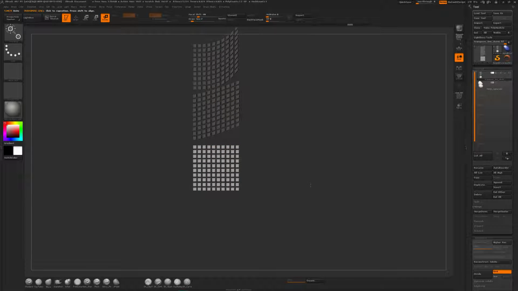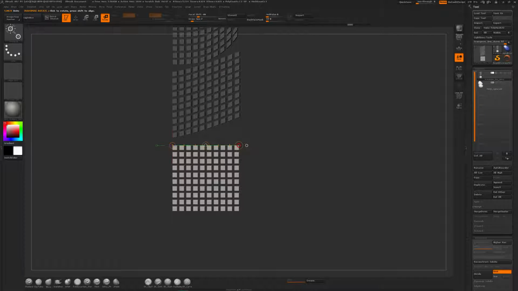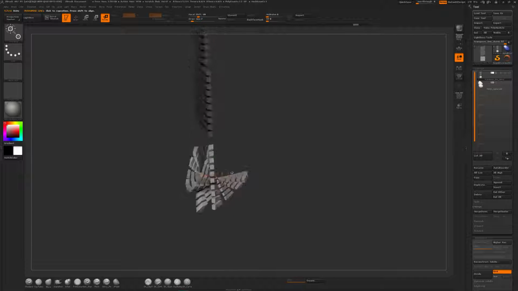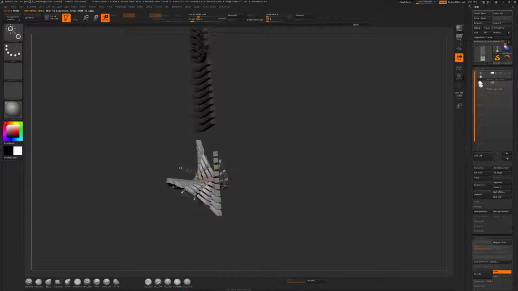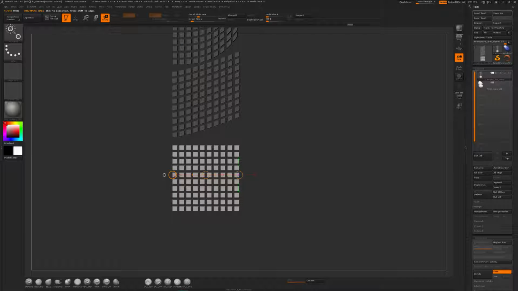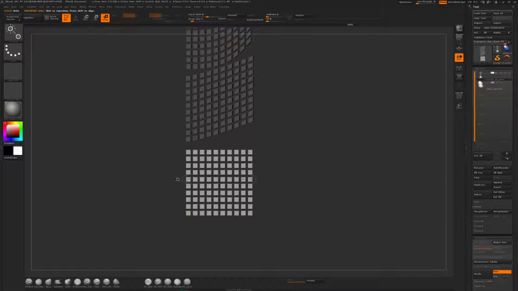Same thing with the rotate. You can hold down Alt on this one. So let's just have that at the very center of this. Hold down Alt. And it's going to start twisting like a tie or something around, using the fall off. Again, everything uses this fall off, which I should probably set back to 0.